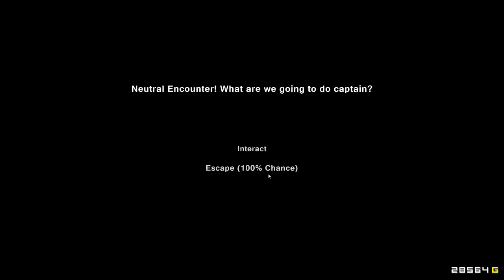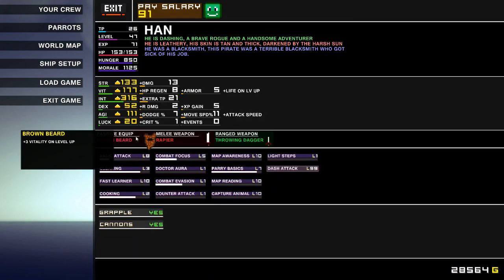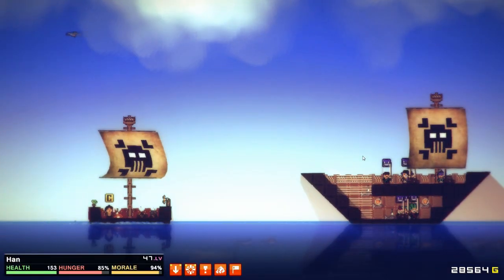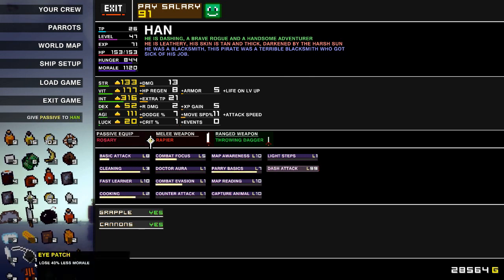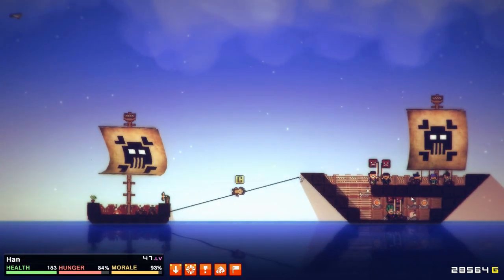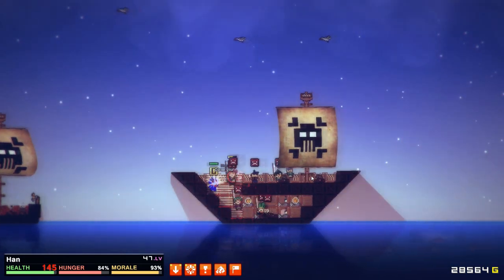Oh, there's the level up. Interact. We better have had that beard on. Yeah, we did. You heard the level up right as we got there. That's awesome. I'm going to put the rosary back on. We're going to put the bleed vest on, because they all have fishing rods. It's a different boat this time.